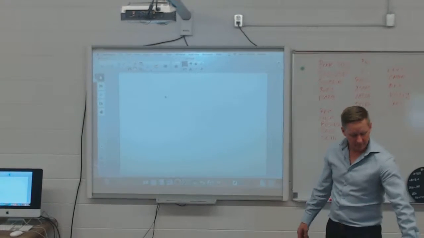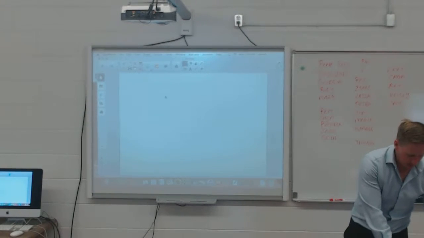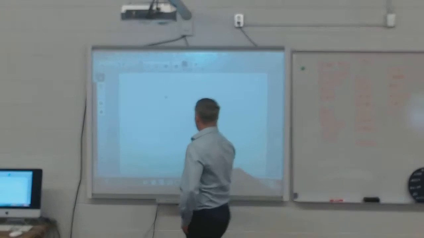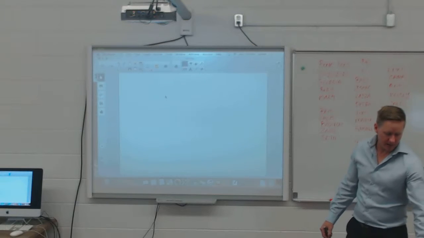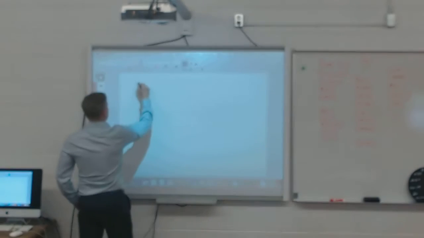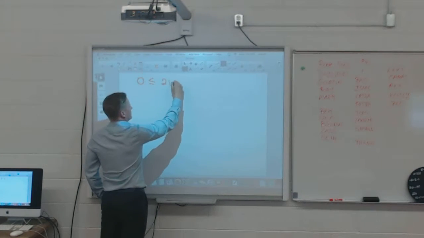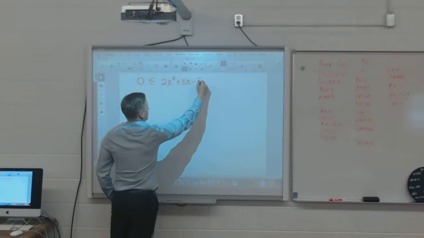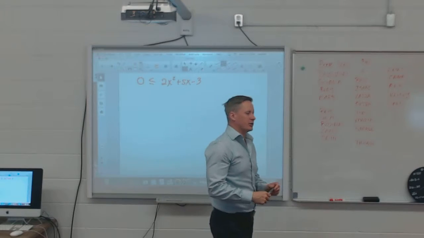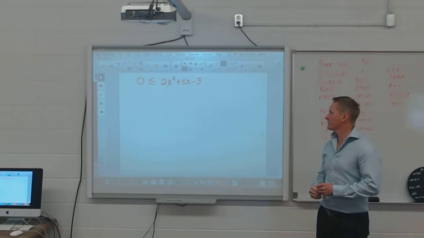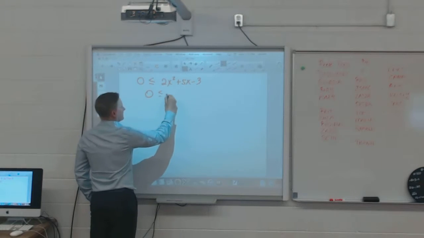Okay, on Friday, we had a look at solutions when we were just looking at the x-intercepts themselves, and we shaded. So let me review that quickly then. So I had 0 less than or equal to 2x squared plus 5x minus 3. And what we wanted to do is find out the area of the region that we had to shade. And we do that using the x-intercepts. So to do that, I simply factor first.